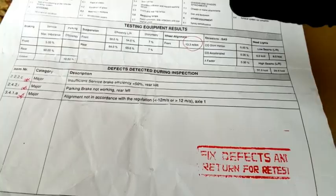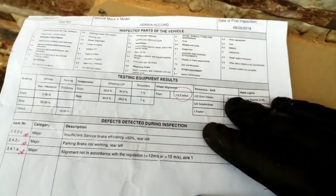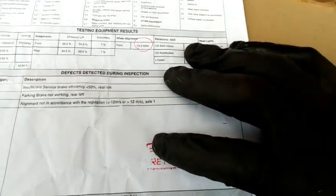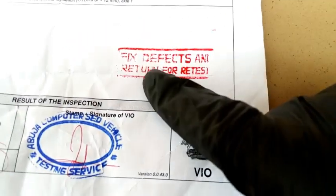So the problem is, I went in for my usual annual inspection. They usually test a couple of things: emissions, suspension, axles, braking, and all of that. And I failed.